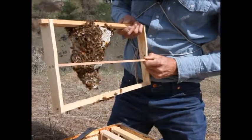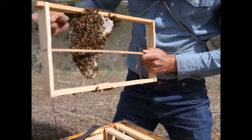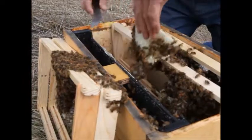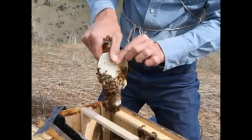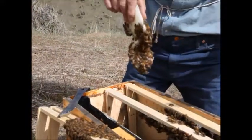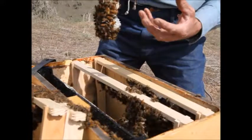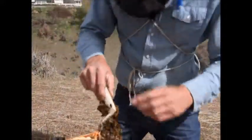Why they got off track in the first place, we don't know. The bees just do what they're going to do, which is what we want them to do — we need to stop telling them. I don't think the bees built off on odd angles. I think they were in a straight line and then the comb has fallen down. It's come disconnected under the weight of the bees and the syrup in it, and that has caused this trouble.